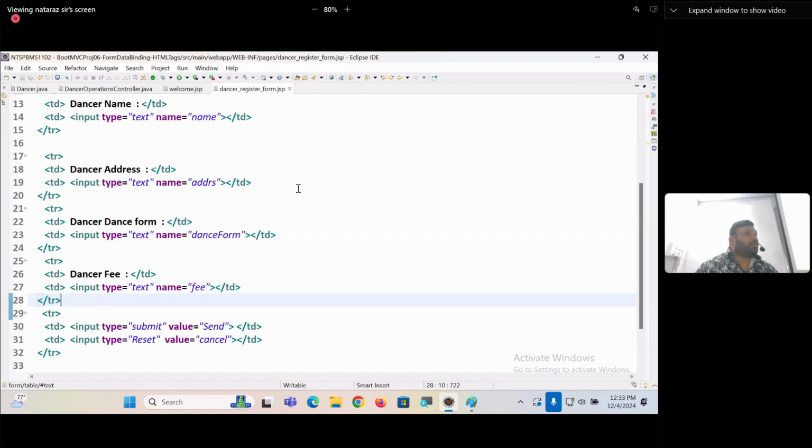Some logic I'm going to write. Okay, we'll go by fee. Fee above 10,000, costly fellow. Below 10,000, affordable fellow. Zero, charity fellow.